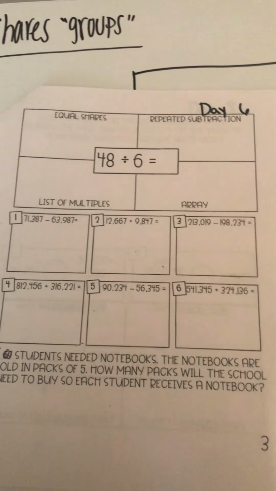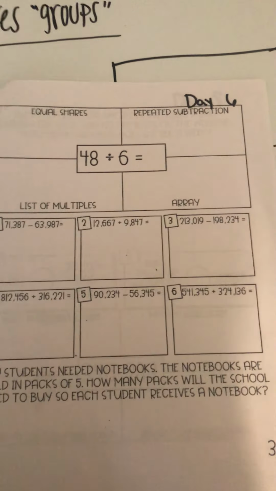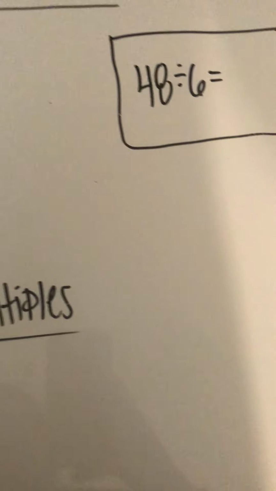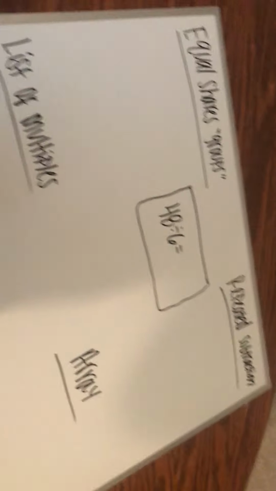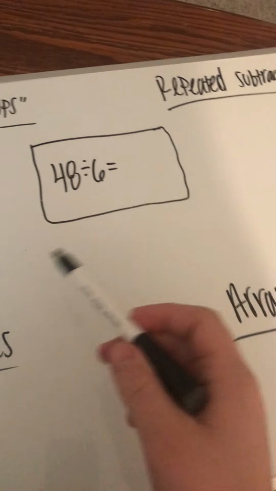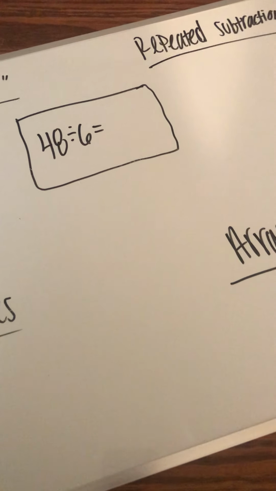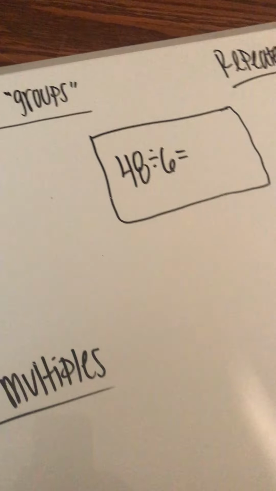Okay, so if I look on my sheet right here, what we're going to work on today, my problem shows that it's 48 divided by 6. Okay, so that is the problem we're going to work with. So what I did, I took what was on my sheet and I just put it on my whiteboard, so it's going to be easier for us, okay? So 48 divided by 6. You should already know that 6 times 8 equals 48. So my answer would be 8.